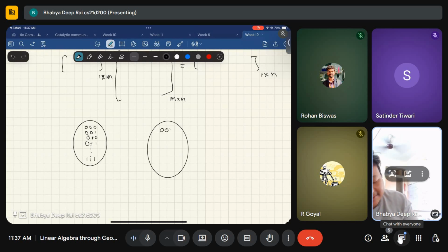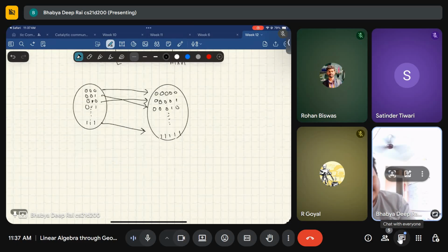Now on multiplying with the matrix, 0 0 0 goes to all 0, 0 0 1 goes to this guy, 0 1 0 goes to this guy, and let's say 1 1 1 goes to this guy, and this is how it's getting mapped.